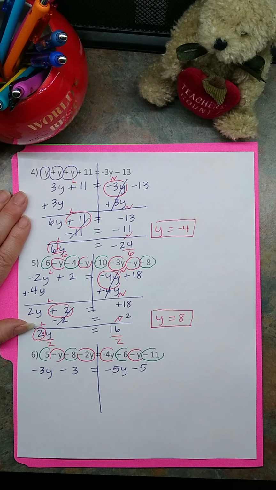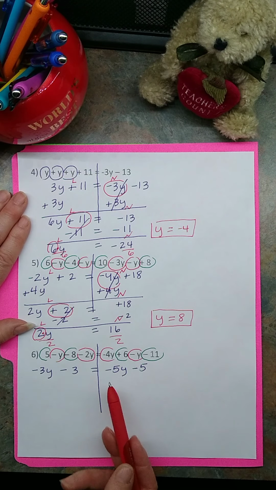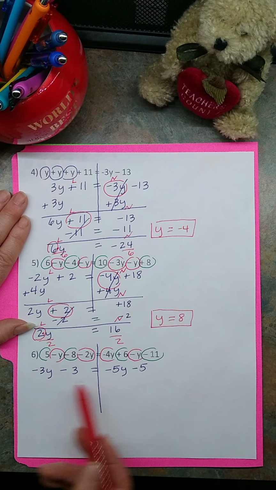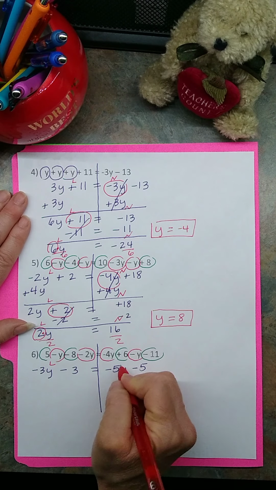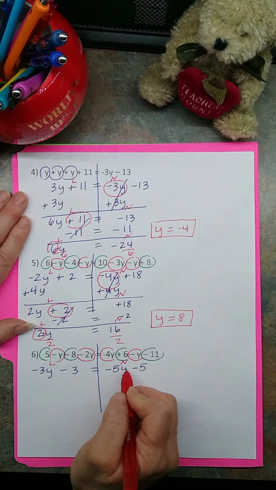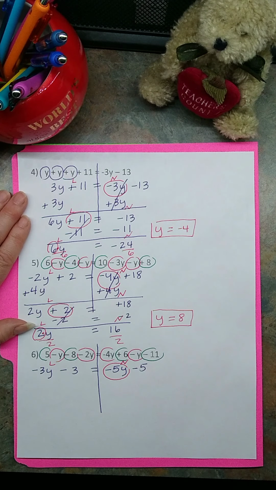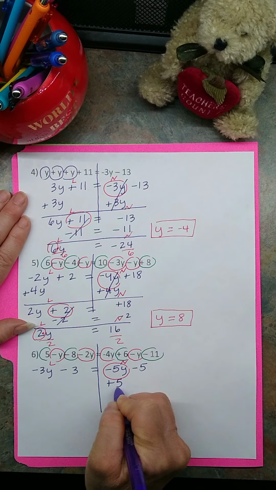Now that both sides are simplified, choose your letter side and your number side. Look at the coefficients in front of the variables. This is a -3. This is a -5. -3 is larger, so make that your letter side. Circle the variable on the wrong side and get rid of it by adding and subtracting. The opposite of -5y is +5y.